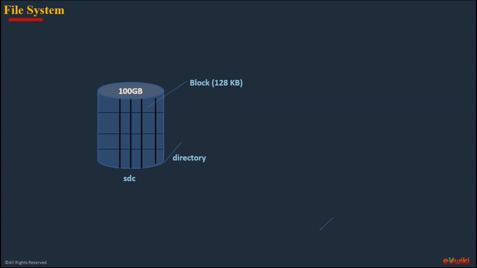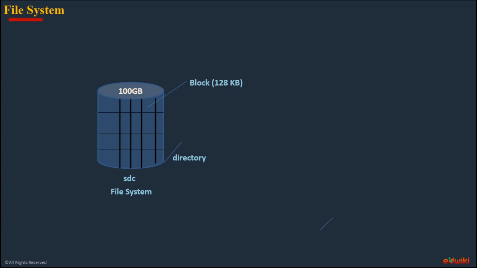From a technical terminology perspective, this directory has to be mounted on this volume to start storing the data. It could be any directory that you like; you can take it and mount it on this volume to start storing the data. Once you pick a directory and mount it on the specific volume, then onwards any file and directory that you create under this as a parent is stored in this particular volume only. That is how the concept works.